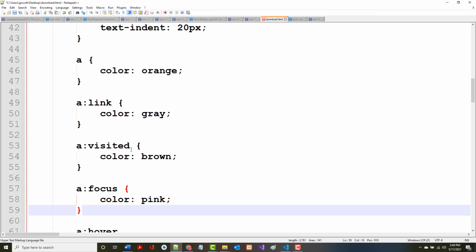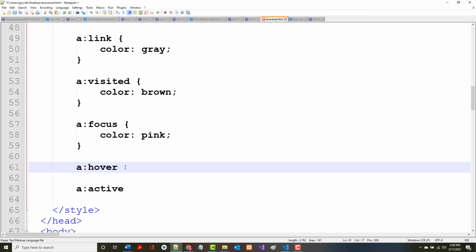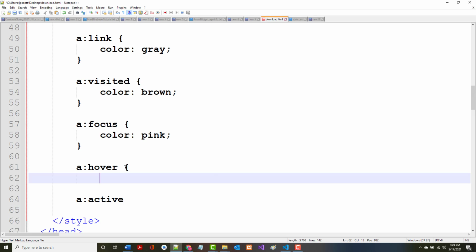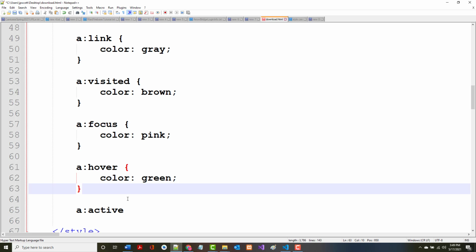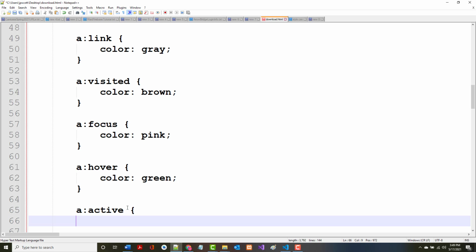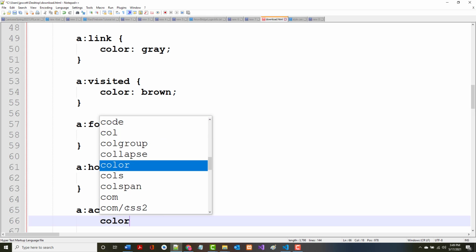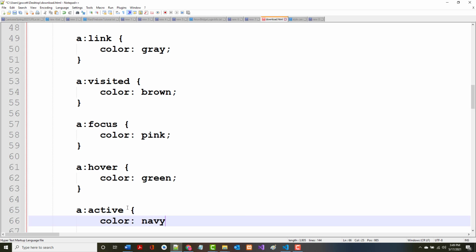I'm just trying to give everything a color and make sure that all of them are different enough that no two are going to look much alike. Color green, and color navy.